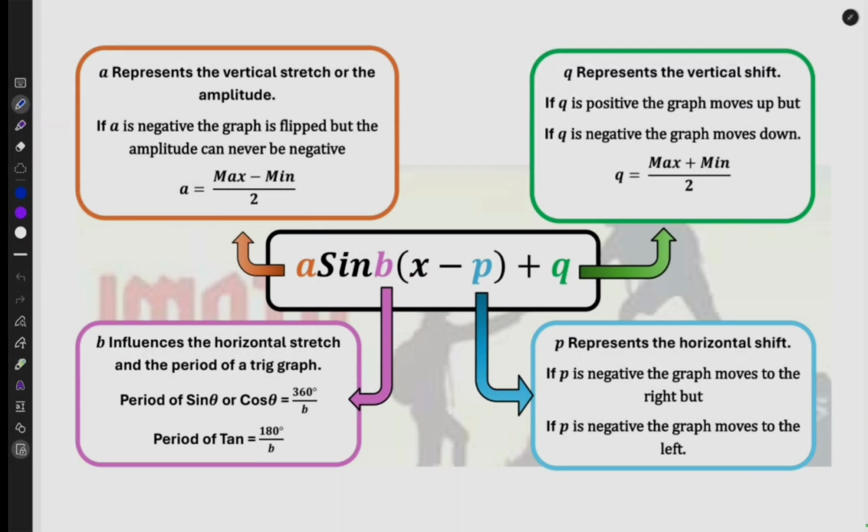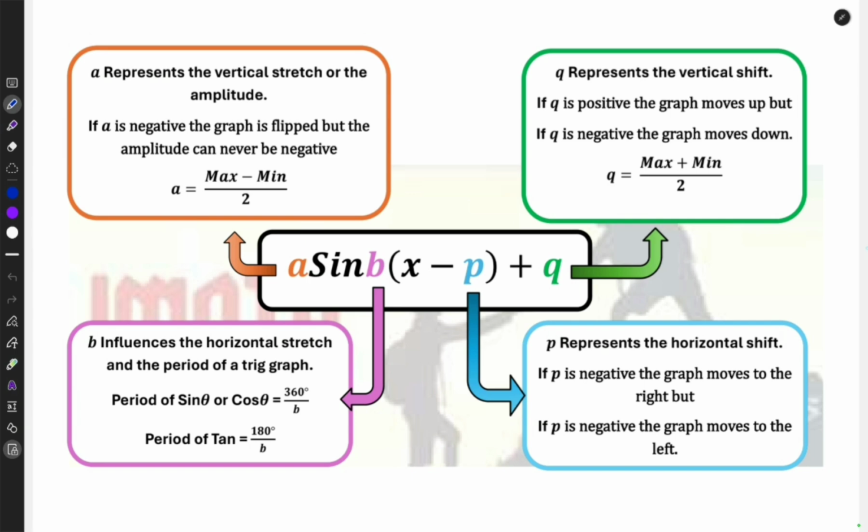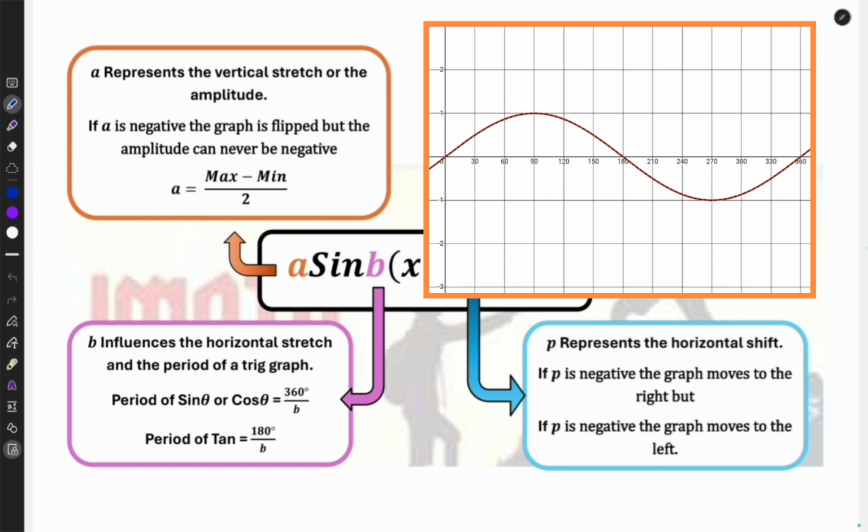Here you can see all the variables that can change with a sine, a cos, or a tan. I'm only showing you sine, but the values stay the same for sine and cos, and with tan, just a few things change, but I'll tell you when we get there. A mainly tells you two things. Is the graph the right way up? Or if A is minus, the graph will be upside down. That's why it's important to know your original graphs. A also tells you the amplitude. If A is 3, the amplitude is 3. And if A is maybe -2, it's upside down, but the amplitude is still 2. You can use this formula you see to work out A if it is a bit complicated and you can't just see the value.